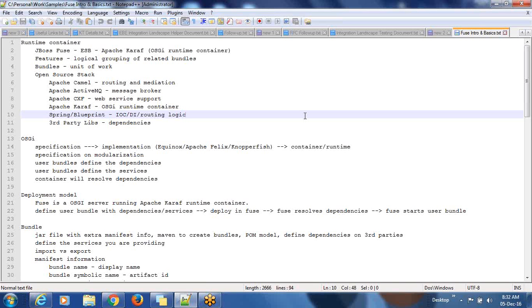Okay. We'll also see how we do the deployment in Fuse, because that's more important. You build the application and then how do you deploy it in Fuse? So we'll see what are the various modes of deployment, like hot deployment. For testing purposes, you can do a hot deployment and quickly test your route. But if you go for production or UAT or integration, then you should first deploy the application using some deployment descriptor. So all those things we'll learn.